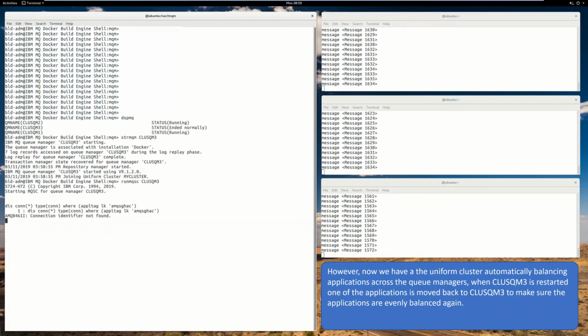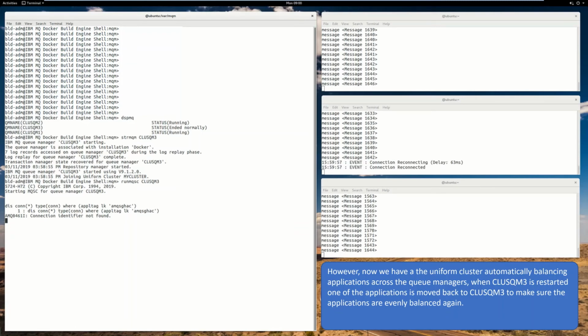You can see no applications on class QM3 yet, but if we give it a few seconds, we will hopefully see that the cluster will ask one of the instances to move back to class QM3 completely automatically, with no intervention, no custom code in the getting application. Okay, there we go.